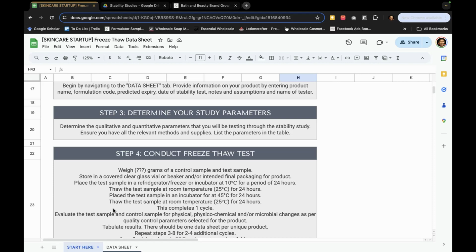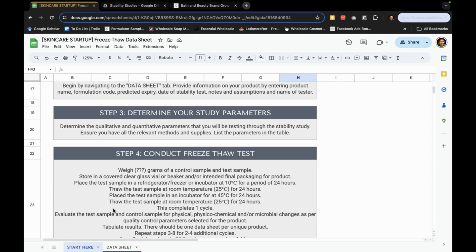Depending on the product, it may freeze. Some of your products will not freeze because it takes much lower temperatures in order to freeze the product. So water will freeze. For example, at 4 degrees Celsius, you may have some amount of freezing. Some of your oils will solidify at even much lower temperatures. Water freezes at 0 degrees Celsius, but when you have an emulsion with other things in it, it may freeze at 10 degrees Celsius. It may freeze or solidify at 4 degrees Celsius.